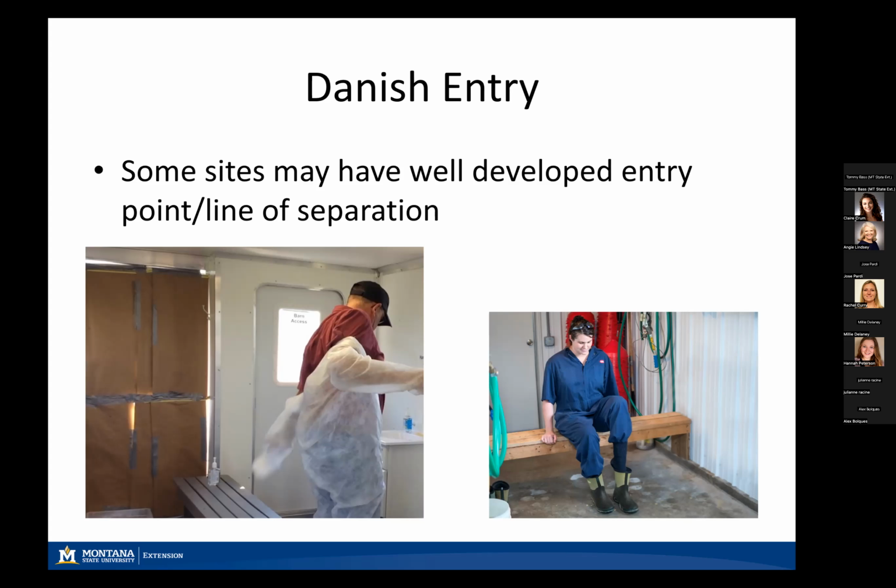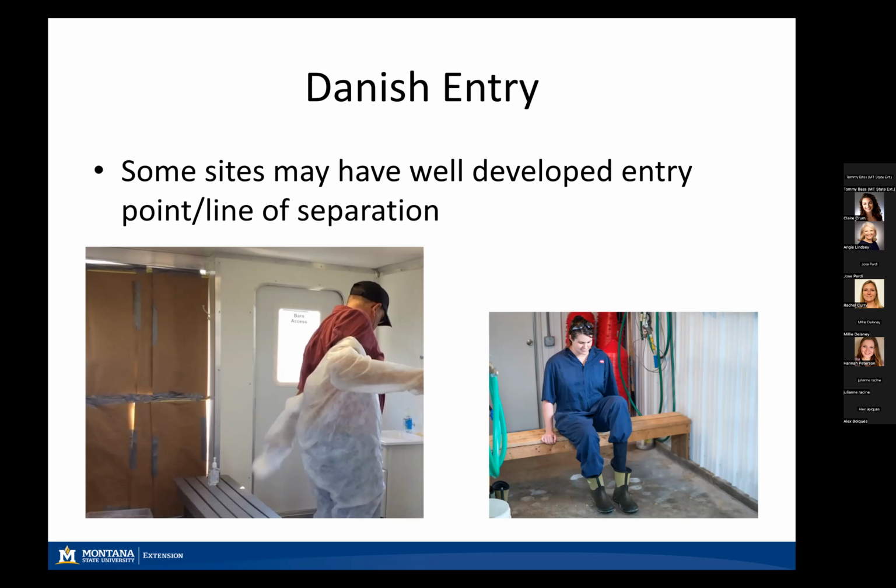You shed on the clean side, and then changed into your PPE and everything, stepped over a bench and into the hot zone. So that line actually went through that shed.